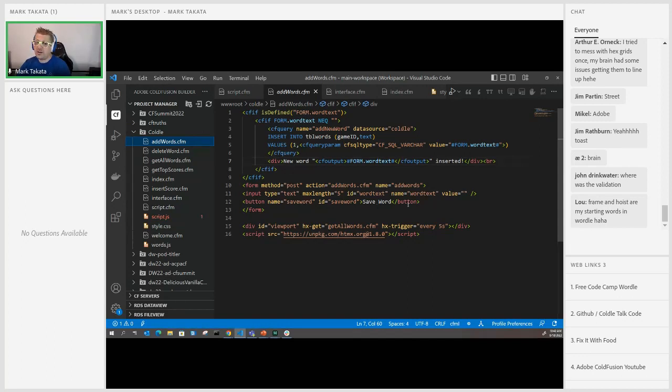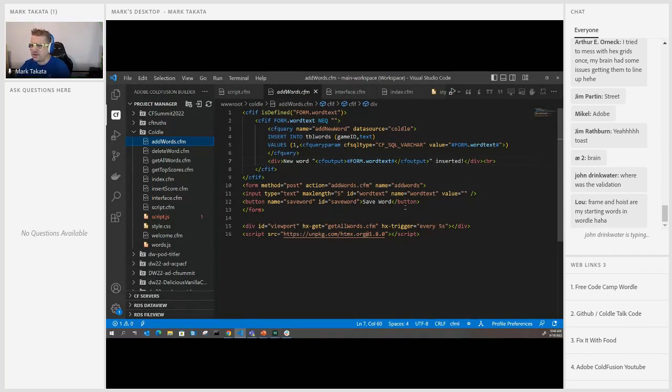Now, what I would do here in the future, because I want to support multiple Coldle games with multiple word sets, I would actually have you either choose the word set, or more likely, each person who creates a new game is the person who can add new sets to it. We'll talk about some updating.